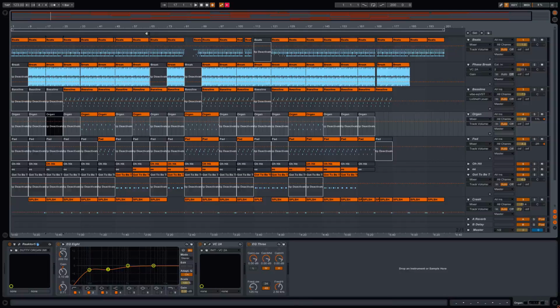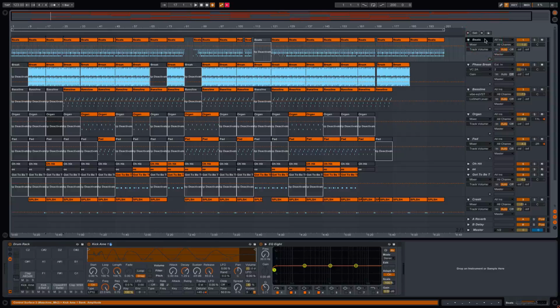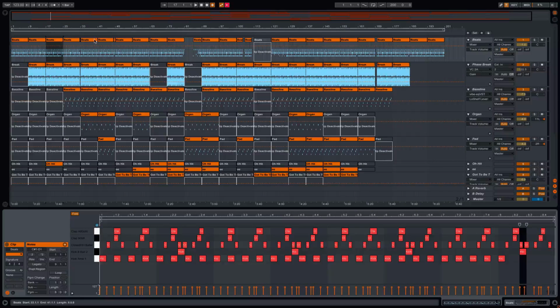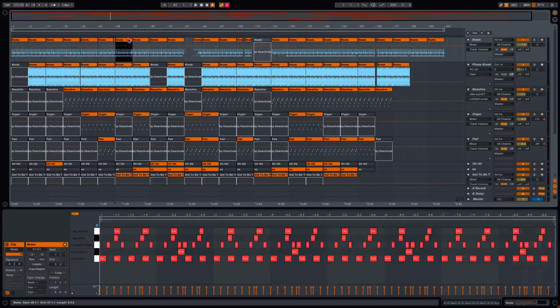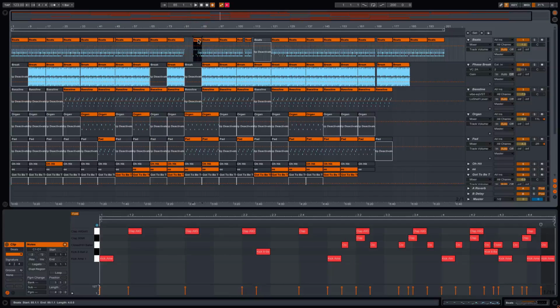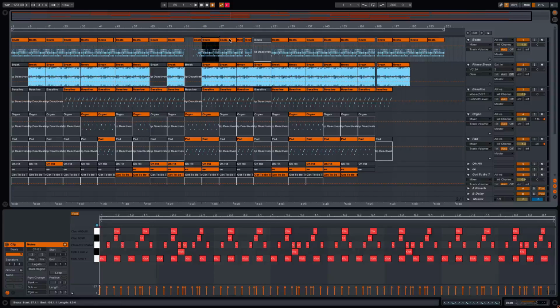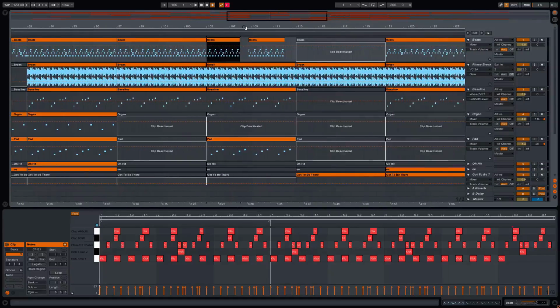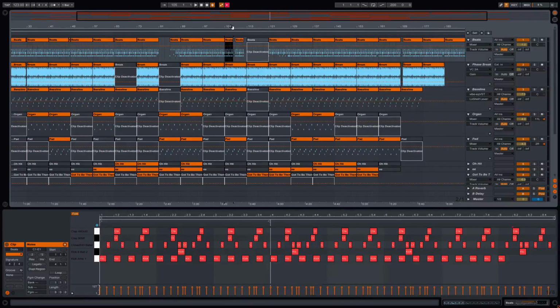So I'm going to break it down step by step. Let's focus on the beats to start off with. Going to select here the drum rack, and you can see the programming. There's not actually a lot of variation occurring here. It's pretty much the same beat going over and over again, with a couple of variations here at certain points. Certainly when there are sections like this, the beat is cutting out and coming back. It's got that kind of DJ cut and paste kind of vibe. I've done that on quite a few of my tunes.